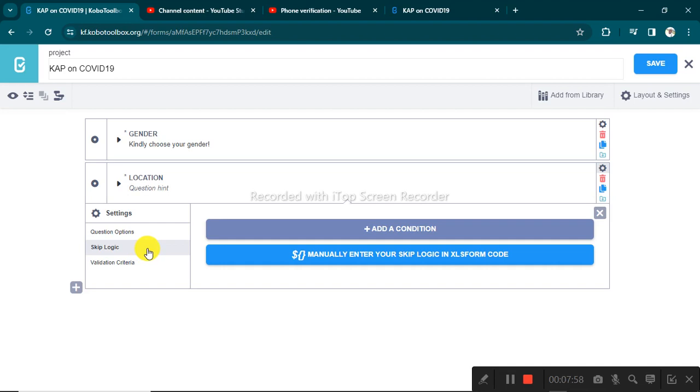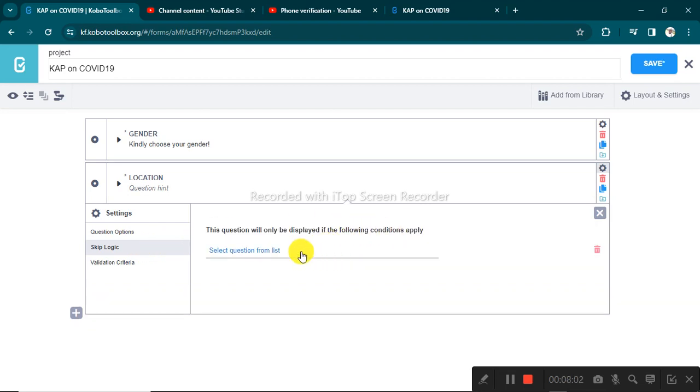After clicking skip logic, you add a condition. So you click on add condition. They are saying here, this question will only be displayed if the following conditions apply. So you can set the first condition. After clicking select question from list, you will see this question below. You click on that.